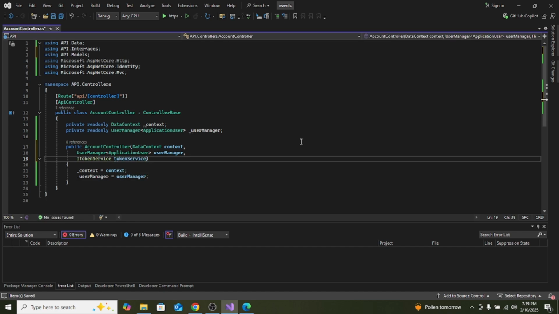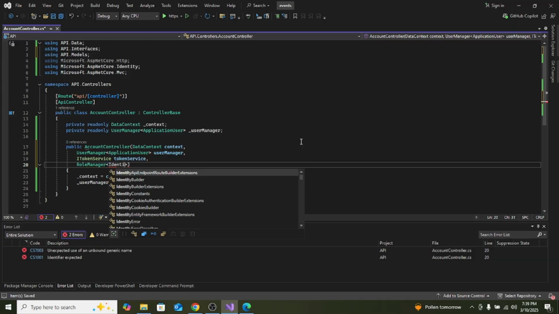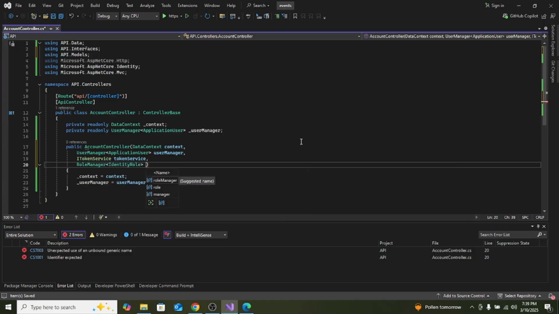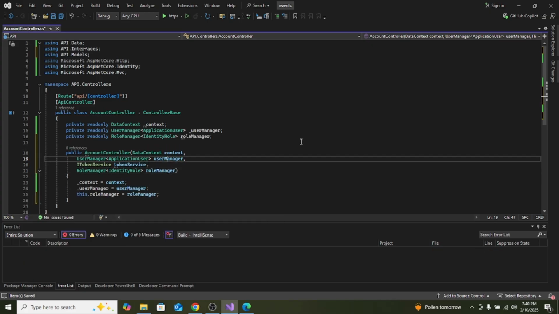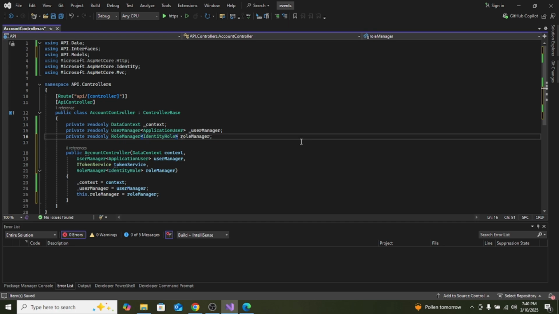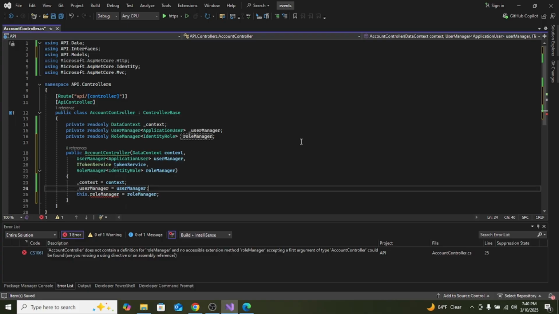And I'm going to start it up, and then the other one is called RoleManager, and I'm going to pass IdentityRole, and I'm going to use RoleManager. All you got to do is hit Control Dot, and you have options for how to start it up. Normally when you start up a constructor and you're injecting inside there, it gives you this, but I always like to change it and use an underscore, and that way I can access it inside my methods or functions, however you want to call it.